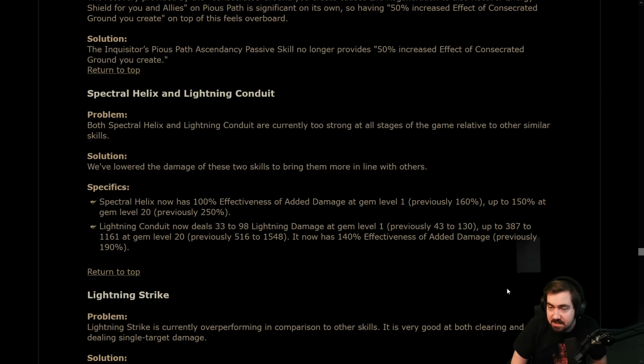Wait, is there actually no Seismic nerf? I will actually tilt. The only thing we lost was the jewel. Spectral Helix now has 100% increased effectiveness instead of 160. It was very strong at level 1. And up to 150 at 20. Wow, that's a big nerf. Lightning Conduit is... Wow. Like 30% damage loss at level 1. And like 30... Is that 30%? 40%? Wow, no, it's way bigger. 140 effective damage. Okay.